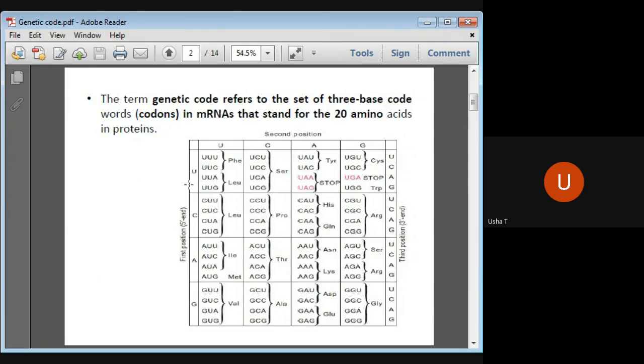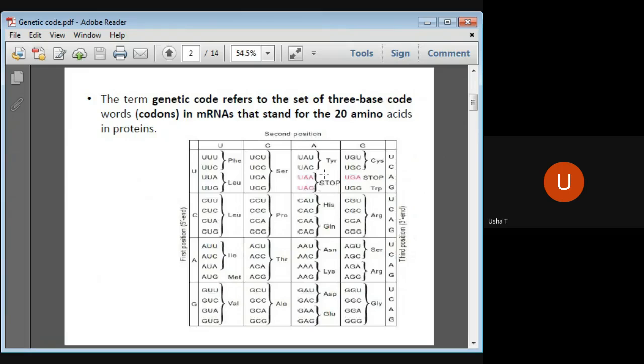Can you make a note of it? Here is U on this side and U on this side, and that becomes a codon. Next codon, U and C. Next codon, U and A. Next, U and G. In the same way, we can fill the next box. Here, UCU. So the first two letters will be the same. First two bases will be the same. UC. So you can fill UC for UC, and then UCG. That becomes your genetic code.